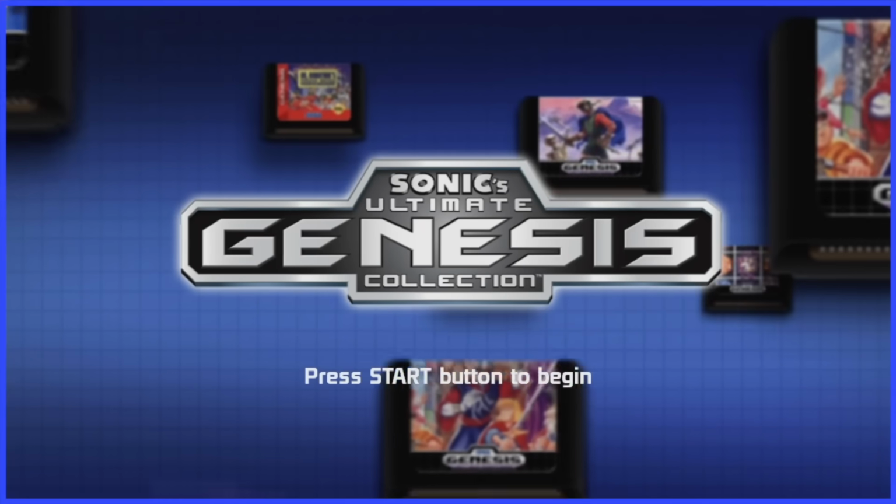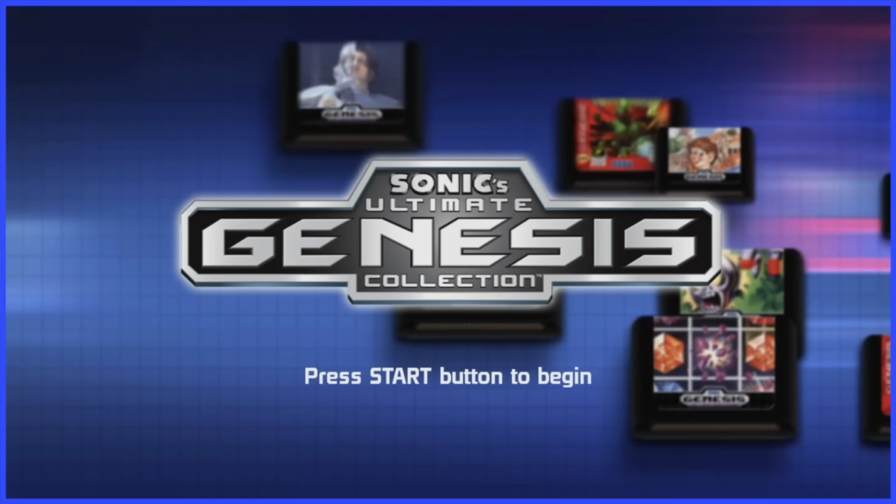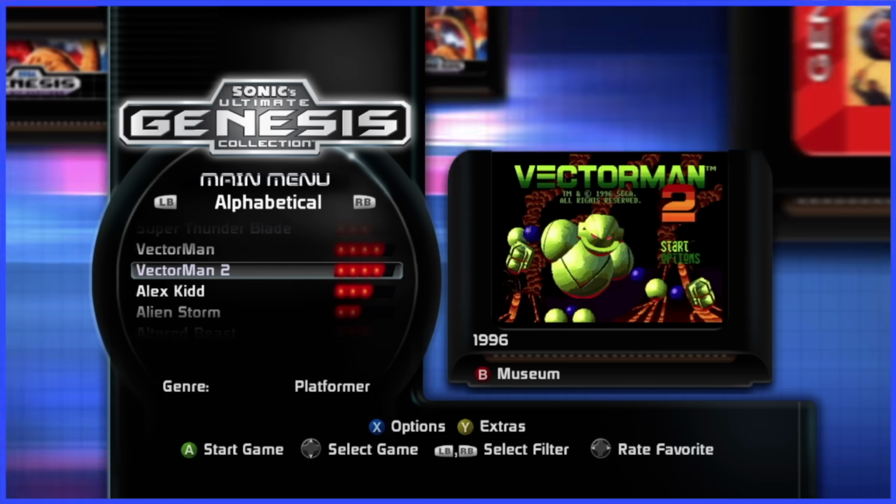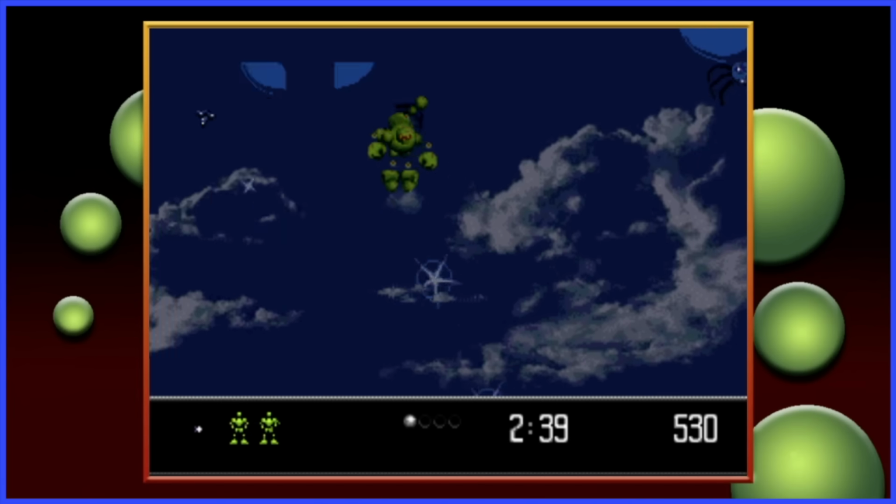Sega has always been quick to make as many of their older games playable on as many platforms as possible. If they even think you're about to say, "I could really go for Vector Man 2 right now," they will stop at nothing to make sure you question why you wanted to play Vector Man 2 in the first place.